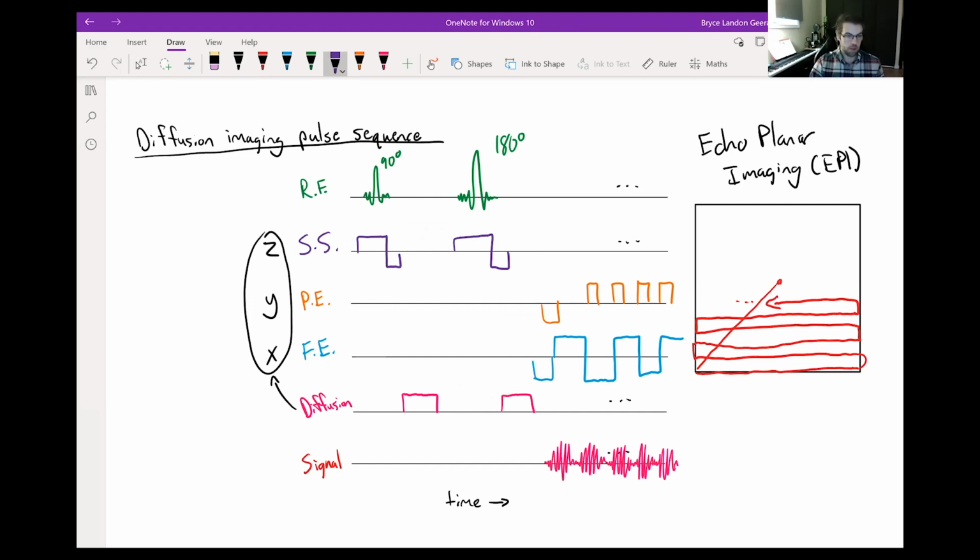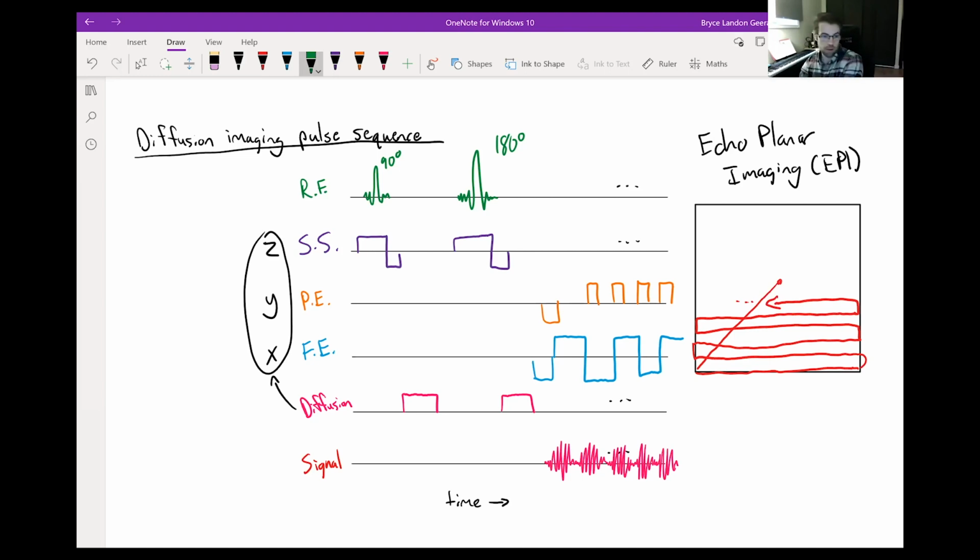So those diffusion-weighted gradients actually exist as a combination of our other three lines of gradient coils that physically exist in the MRI machine. But I like to draw it on its own line, and I feel like that's fairly common in textbooks or resources that you might see, just to isolate the precise timing and visualize diffusion more clearly than small gradients on the Z, X, and Y plane might do for you. It's also easier to visualize the timing than if they're mixed in with all the other gradients that are dealing with phase and frequency encoding for our actual image acquisition.